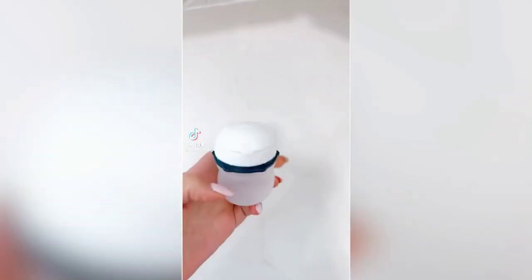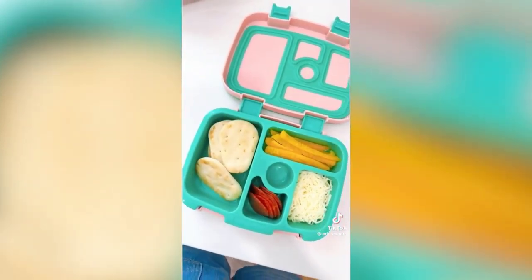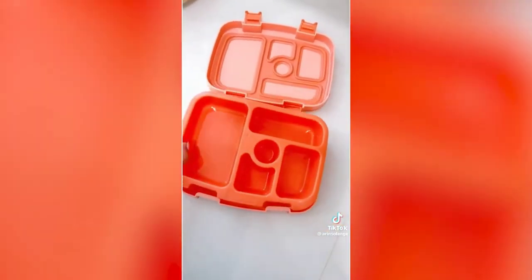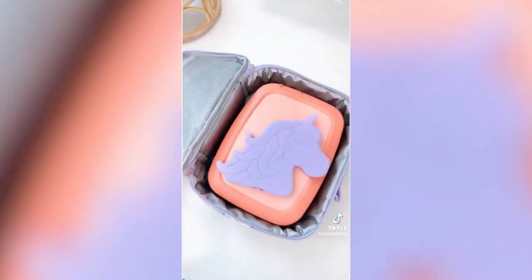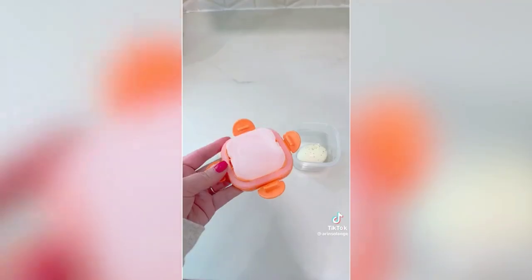Amazon back-to-school finds: first are these tiny squirt bottles — great for condiments, but we use them for pizza sauce to make homemade pizza lunchables. We use these bento boxes every day for kids' lunches — dishwasher safe and fits inside any lunch box. We love these cute ice packs that are easy to wipe down, and this oversized cutting board fits right on your tabletop so kids' homework doesn't etch into the wooden table.